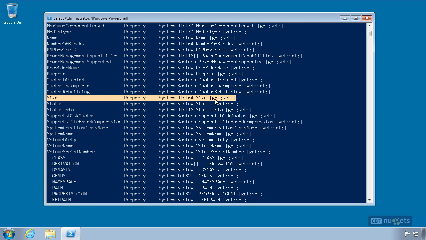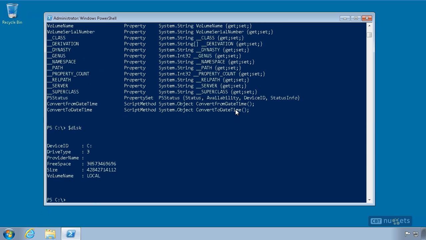All the properties are readable, so they should all have a get, or a getter, it's called. Even if they say they have a setter, sometimes it won't work. You kind of have to apply some common sense. And sometimes even if you're applying common sense, for example, what did we decide the volume name was? Local. Common sense would suggest to me that the volume name should be something I should be able to change. Common sense suggests that I can't change the drive type from a local disk to a CD-ROM simply by changing that property. However, even sometimes common sense says I should be able to change this. The underlying code just isn't implemented properly, and so it won't work. I'm telling you, there's some trial and error going on here, and you'll just have to try things.